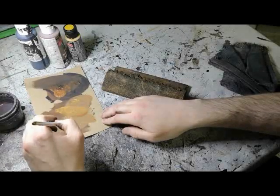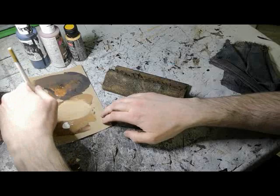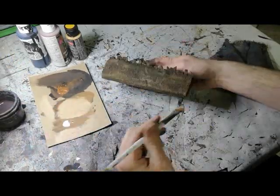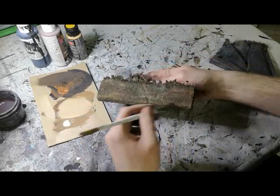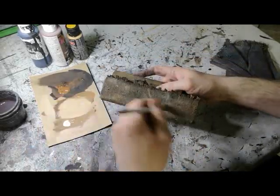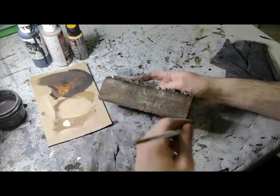While the paint is still wet on the palette and my sanity is slowly slipping out of my brain, I'm going to add a little bit of white to the mix. This will give us a nice light sand color. Now I'm going to throw a curveball at you. I'm going to paint this thing with it. I know, shocking, surprising, no one saw it coming. But yes, once again, I'm going to brush it across the entire surface.